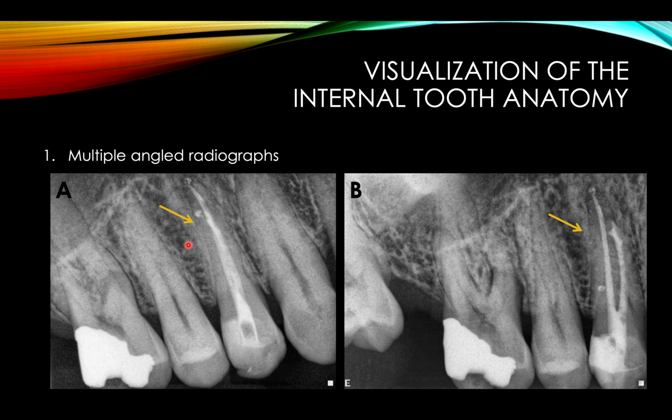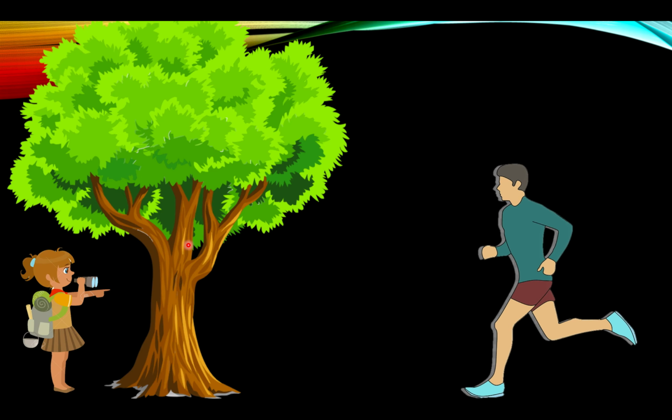You might remember that the maxillary first premolars will have two roots, a buccal and a lingual or a palatal root. Because this radiograph was taken from a buccal direction, so the X-ray source was coming directly from the buccal aspect of the tooth, both roots were overlapping, so we are only able to see just a single line. However, if we take another radiograph from a different angle, we will see that these actually are two separate canals and two separate roots.